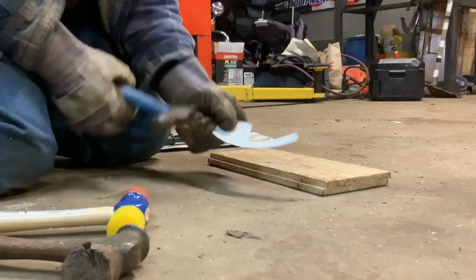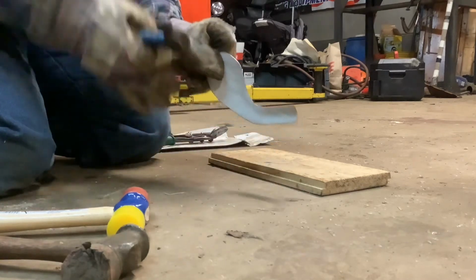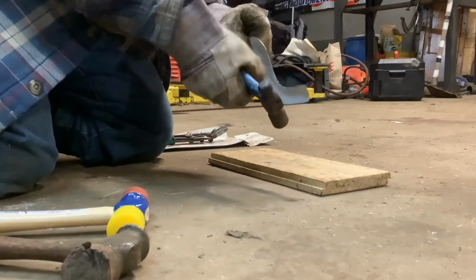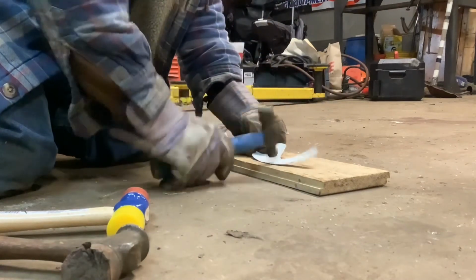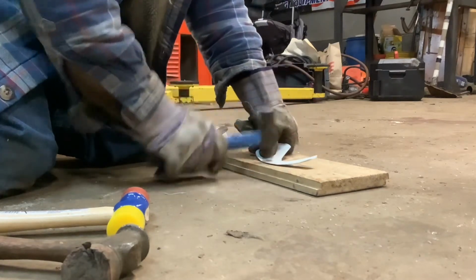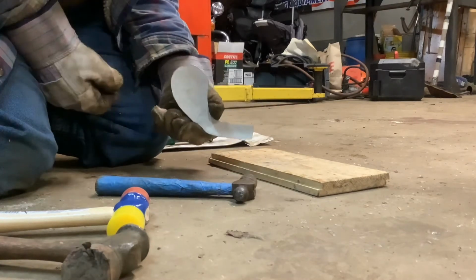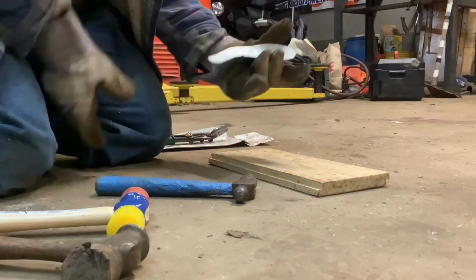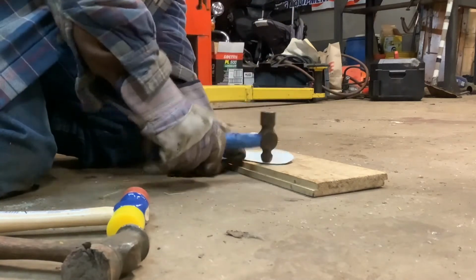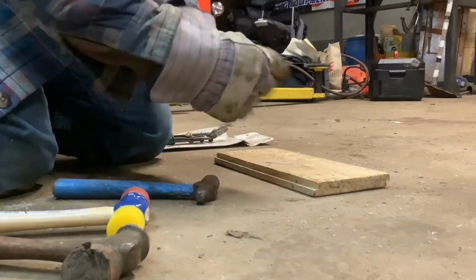So that part right there should be flattening out this metal and stretching it, so that way it doesn't have such a curve this way. It just keeps its shape this way. That looks like a cat arm, if you ask me. I'm not much of an anatomy dude, but hey. I guess if I can cut up a deer, I can fix a cat.